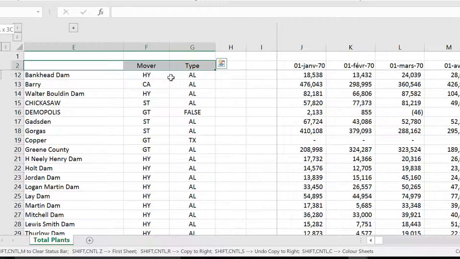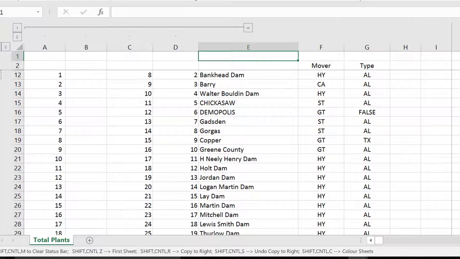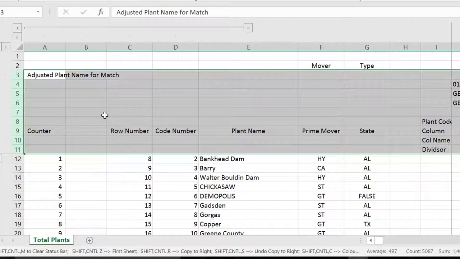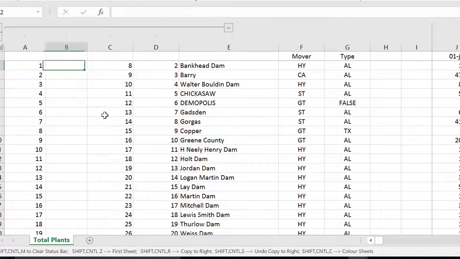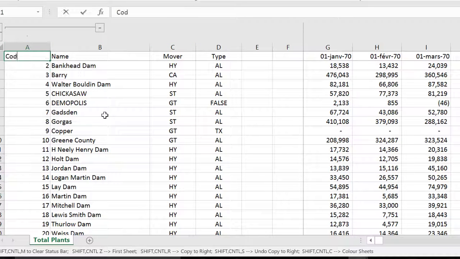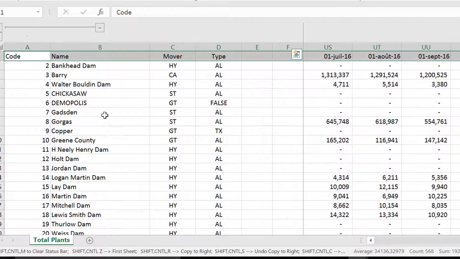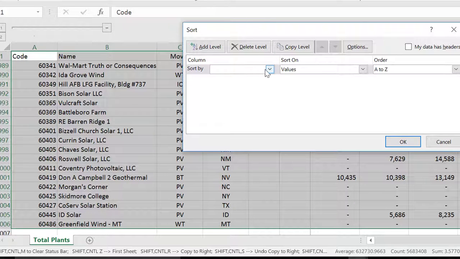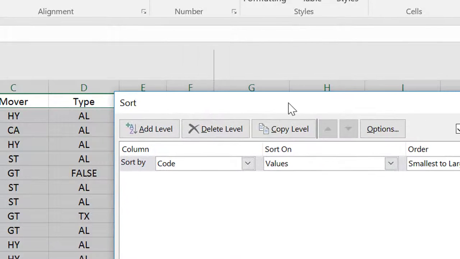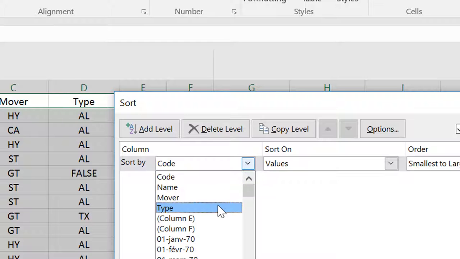So, how about this? We'll select this whole thing. Just a minute. When I copied it, we don't need all this up here anymore. Control minus, and we don't need this one. Let's put the name. I don't even need these codes; I'll put a code number in here. So let's go through the whole thing and Alt-DS. Let's sort by column A, but let's say we have headers. Excuse me, we're not going to sort by column A. We're going to sort by column C, the prime mover.